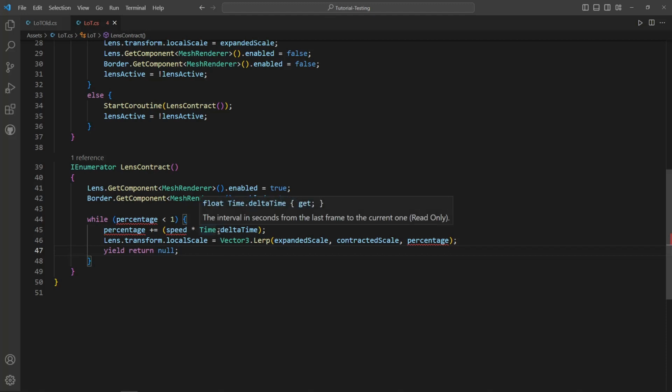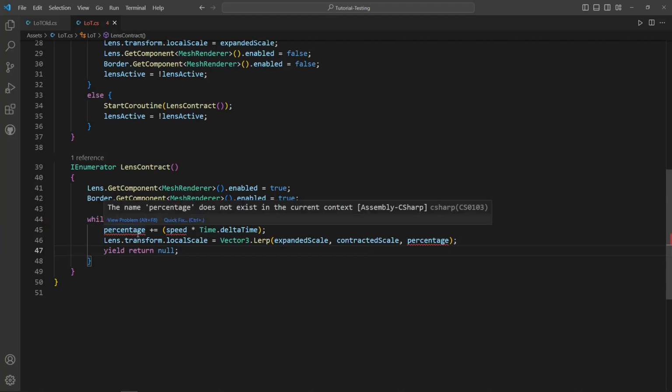If we're running at 30 frames per second, Time.deltaTime is going to be smaller. That fixes our problem because even if we're running at 15 frames per second and the while block is run fewer times, percentage is going to increase by a larger amount each time. So we're going to end up at the same spot as if we were running at 30 frames per second.